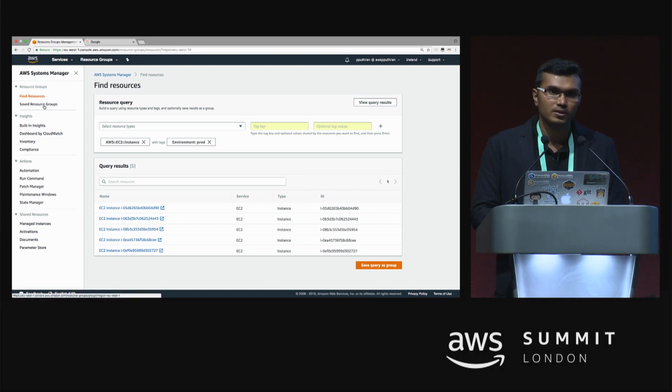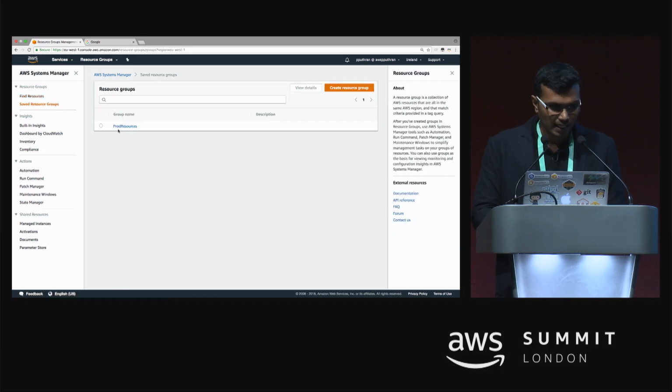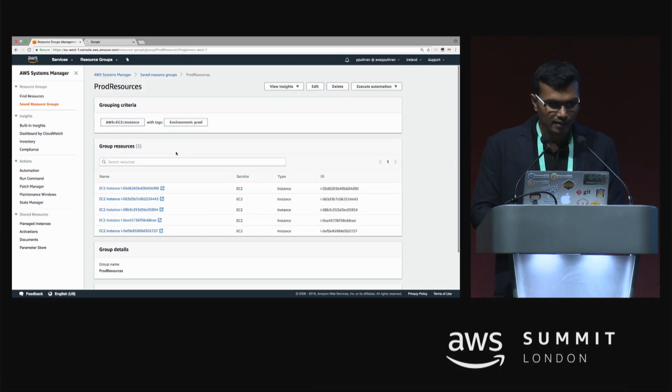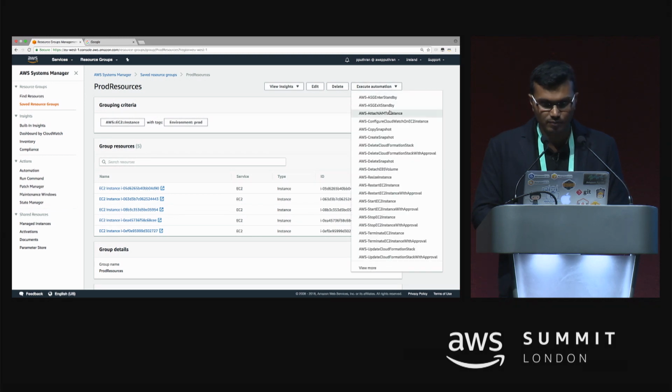So these resources or these resource groups basically are the first class objects of AWS. That means that you can actually enable tagging on these groups as well. So I have an example of a saved query. It does pretty much the same thing. And once I go there, it lists down all my instances which match that specific tag. And I can do further operations, like here I can do a copy snapshot or create a snapshot or shut down an instance right from this place.